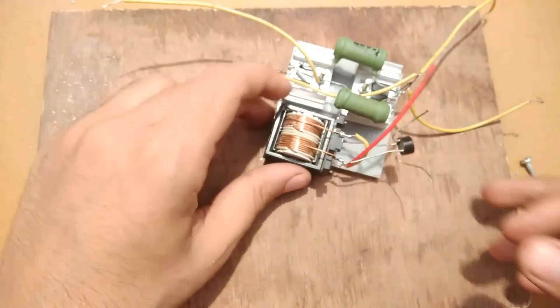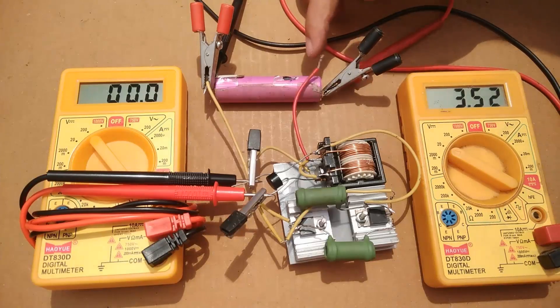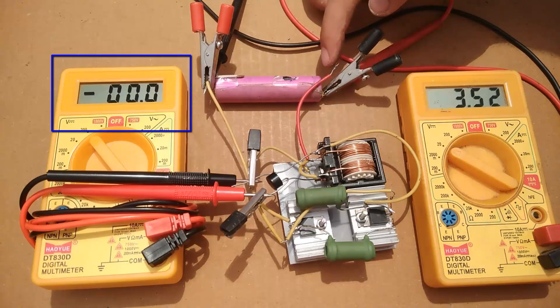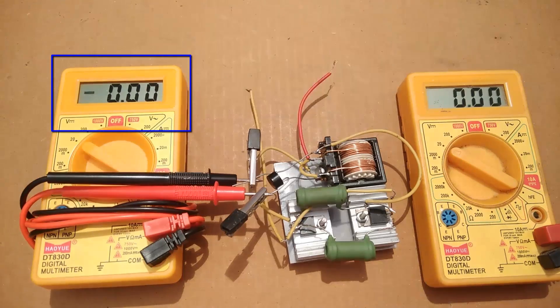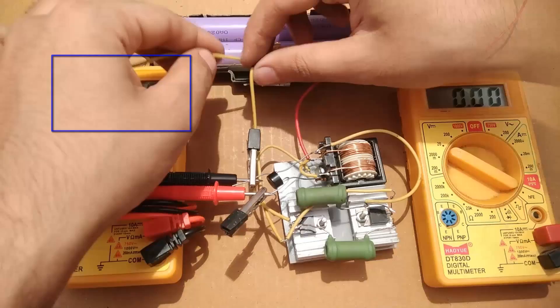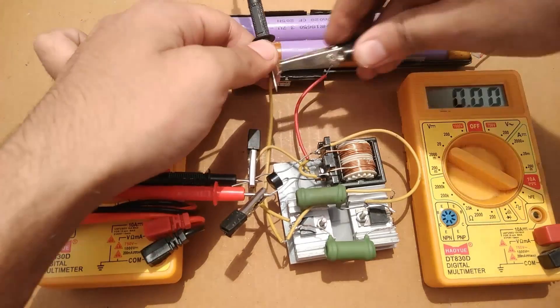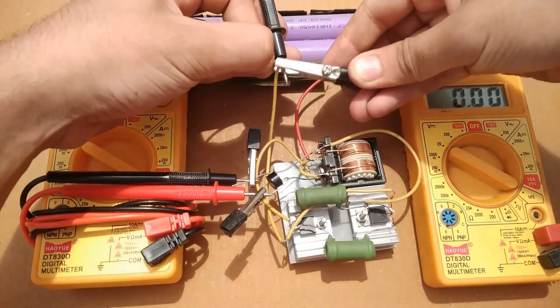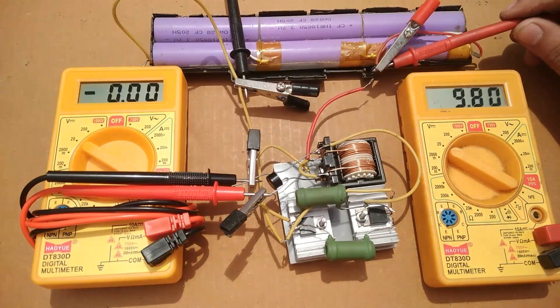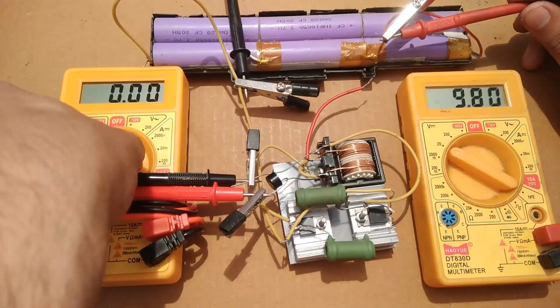Hi guys, as you have seen in my previous video, I made a voltage booster circuit in which I gave an input voltage of 3.5V and I got an output amplified voltage of 6.7V DC. For those of you who have seen the video, well and good. Otherwise you can watch it by clicking on the link provided in the description.